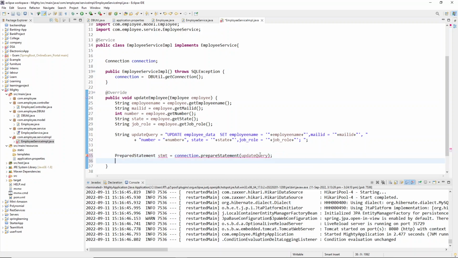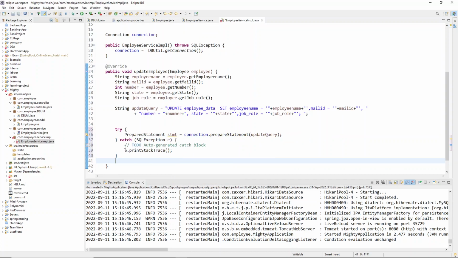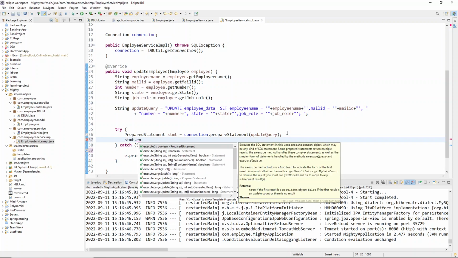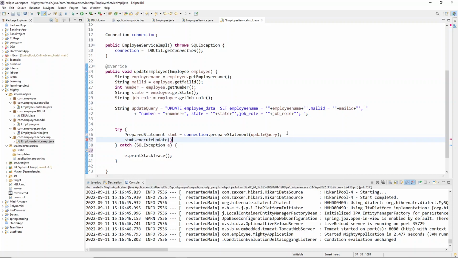Now it is throwing an error because, since it is connected to our database, it will throw an exception, not an error. So we need to handle it by surrounding with a try-catch block. Remove this extra comment. Alright, now let's execute this query. stmt.execute(updateQuery) and give a semicolon at the end.